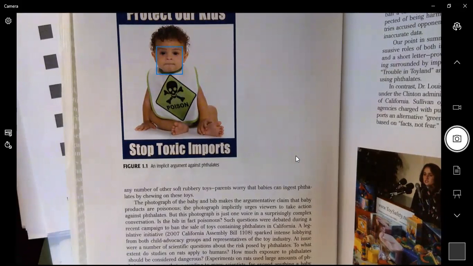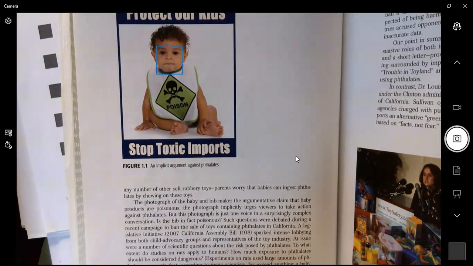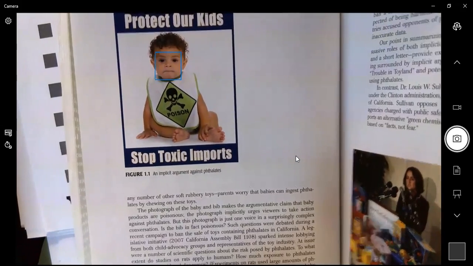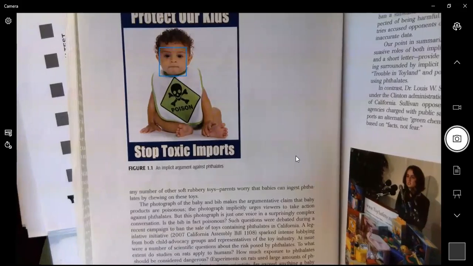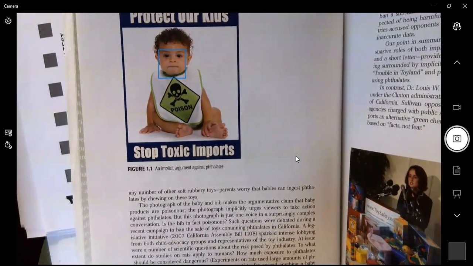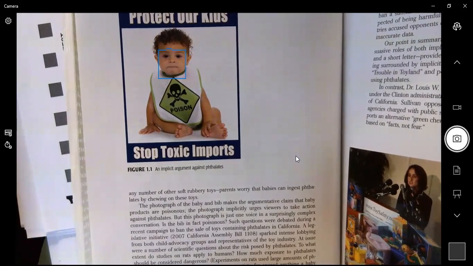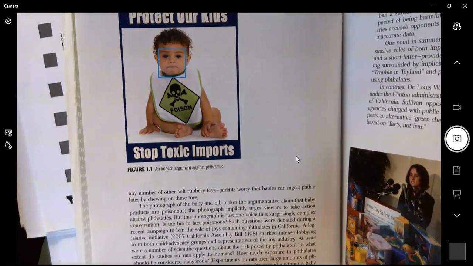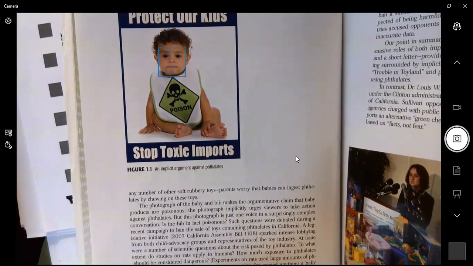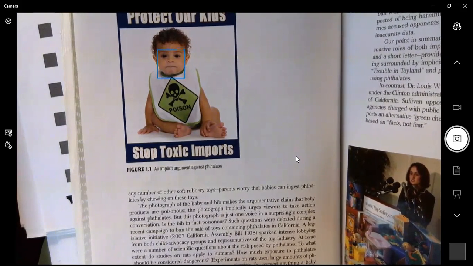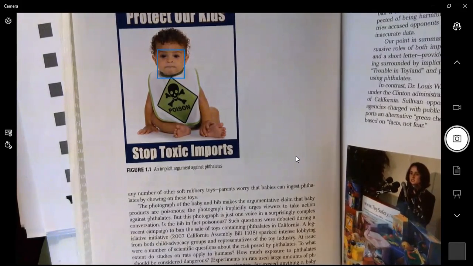So the idea here is phthalates are dangerous for children, particularly babies. This is also one of those super emotional arguments where they're like, here's a picture of a dog or a baby to really get your emotions high when you're looking at something. I'm sure you have all seen the Sad Puppy commercial with the Sarah McLachlan song. This is like the most commonly used example in composition and rhetoric classes. It's because that commercial is full of pathos. They want you to be sad, right? Because if you are sad, perhaps you will take action. And that's the idea there.